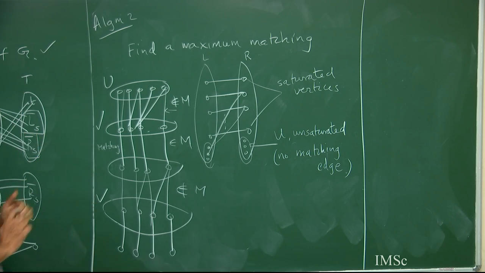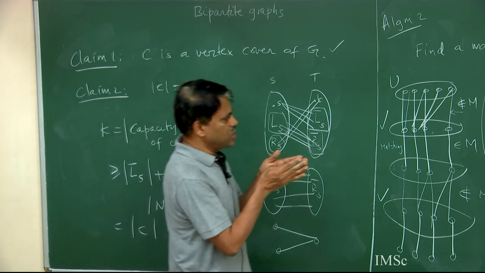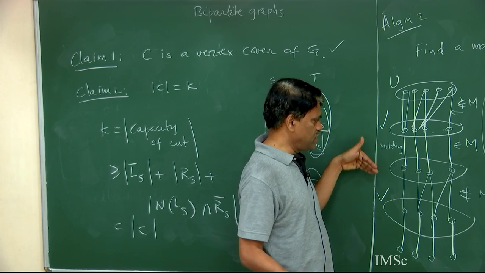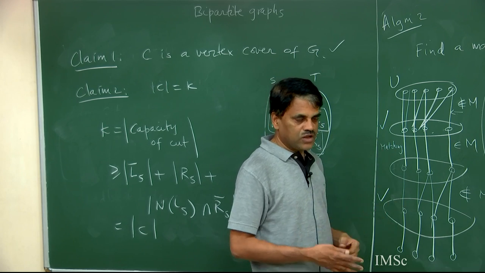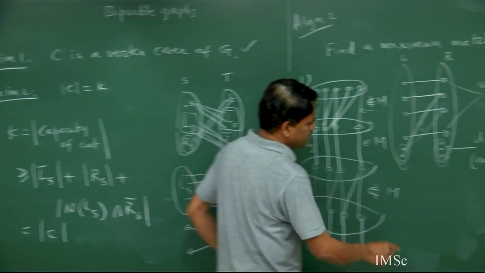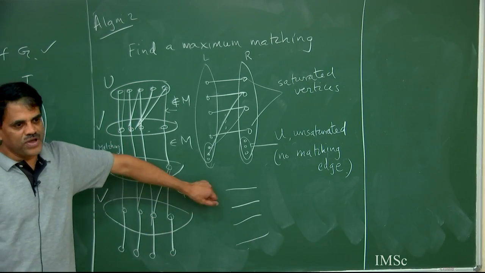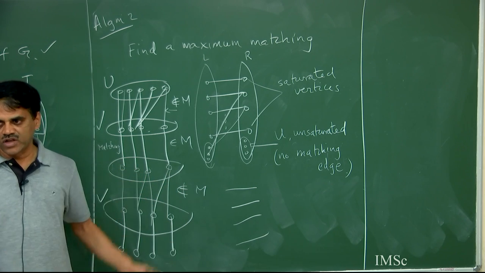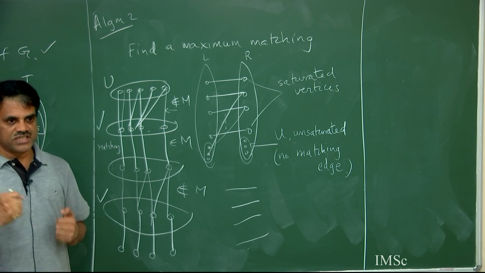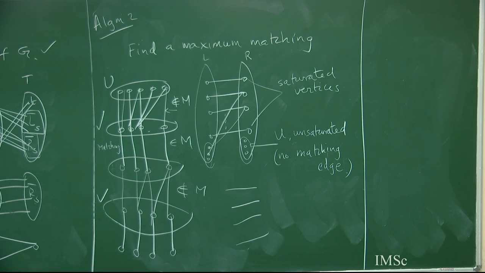Okay, so one can formally describe the algorithm. Basically, I start with unsaturated vertices, and anything at odd distance from them, I'm going to pick into the solution. Anything at even distance, I don't pick into the solution. And you can argue, now what happens is this might stop. Then you may still have some matched edges for which you have not picked anything. You can just pick arbitrarily one from each of the matched edges, and together you will have exactly a vertex cover where every matched edge has exactly one vertex picked. This is the usual standard algorithm actually.